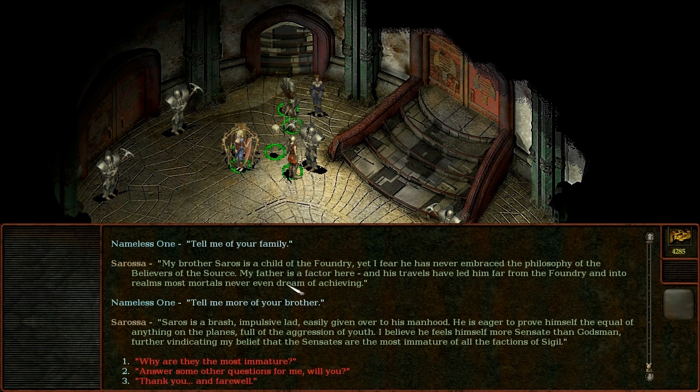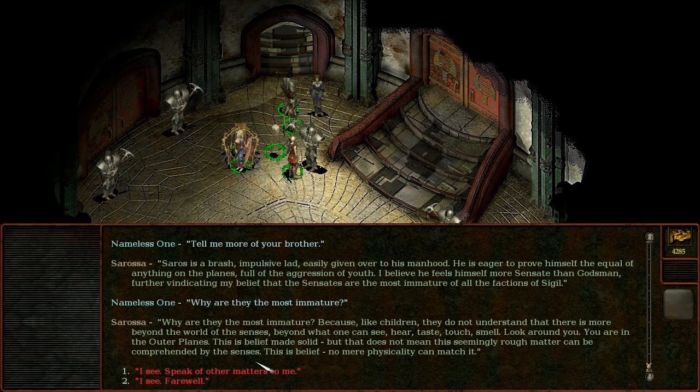Saros is a brash, impulsive lad, easily given over to his manhood. He is eager to prove himself the equal of anything on the plains, full of the aggression of youth. I believe he feels himself more sensate than Godsmen, further vindicating my belief that the sensates are the most immature of all the factions of Sigil. Strange you would say that. I happen to be a sensate myself. Why are they the most immature?